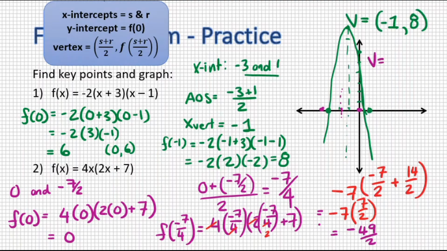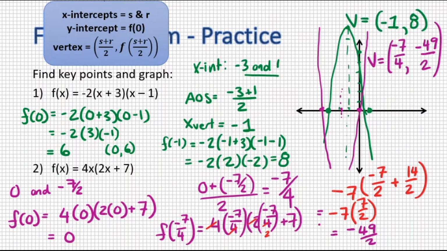I'm going to write that up here. So I have my second one, if I stay in fraction form, negative 49 over 2. Okay, so that means my vertex is basically negative 29.5 in the y direction. So it's way down there. I'm not going to see it. So for this sketch, I will just take it like it's going somewhere. And there's my second parabola. Very different than the first, even though the roots were kind of close together.